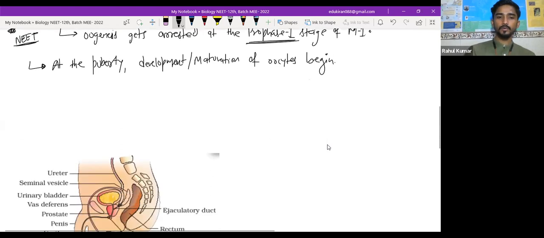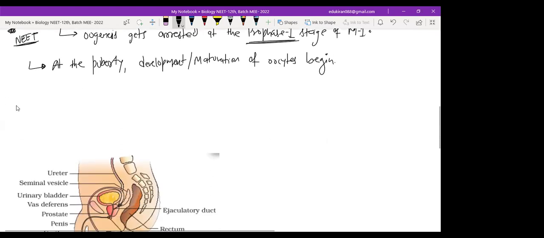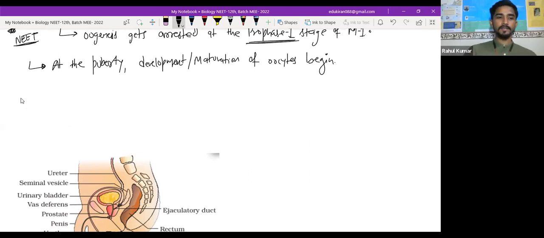Now let's first go through a timeline. What happens? So first we have gametes. We have a sperm and we have an ovum, let's say. Both of them fuse together at the event of fertilization, which gives rise to zygote. Now, was the sperm a haploid cell or a diploid cell? Quickly.